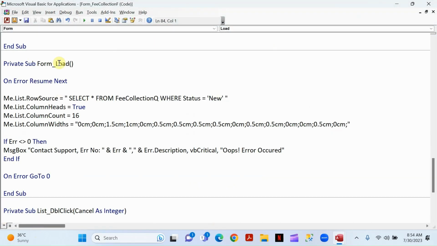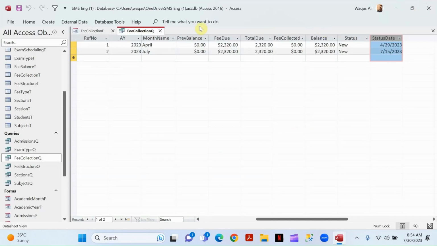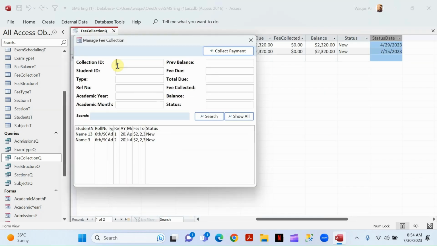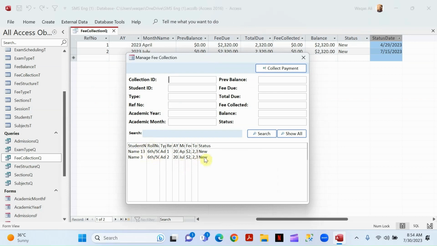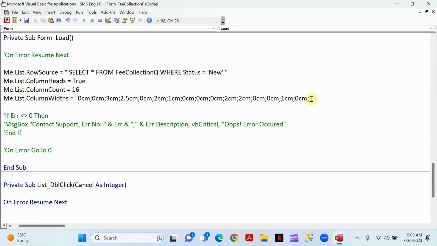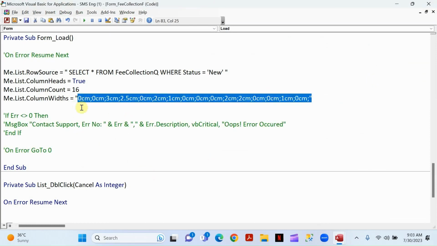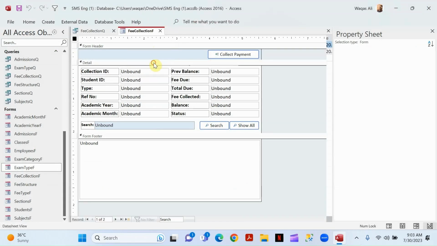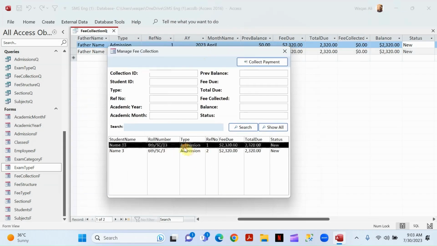And here we go. Let's run our form. In the form view, let's hope that we get the information populated. So form view we do get, but it's all scrambled. So as I said, we can always come back and we can give an appropriate width to all of our columns. So you can see clearly this is not very user friendly, so we go back to design view and we change the widths from here. Alright, now we have set the width of all the columns, so that should work. Let's go to form view now and let's look at the data. There you go, that's the data.